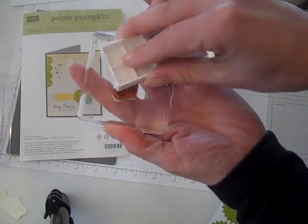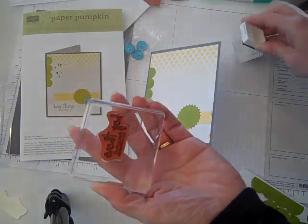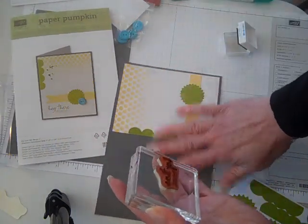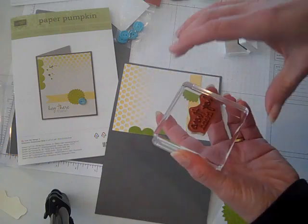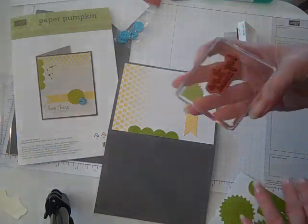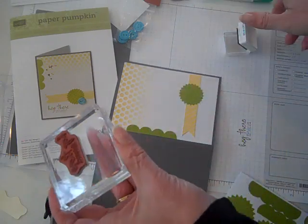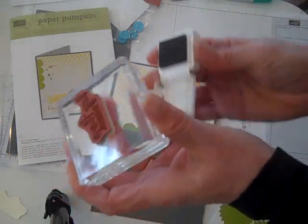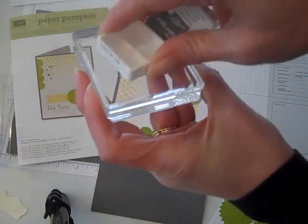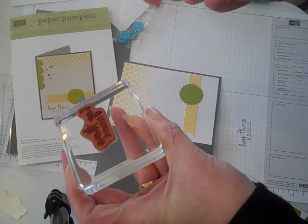Okay, see how it's kind of darkening up? And I'm just hitting the top of it. And when we stamp, we want to stamp straight down and straight back up. So I'm going to turn this, and I'm going to open up my project so it lays as flat as possible. And always, you can grab some scrap paper, and I always say get to know your stamps. So go ahead and stamp it once just to make sure that, okay, I kind of know some of the tricks and trades today. Ink it up as much as I should have, and kind of do that before. Do a test run on your stamps each time before you actually stamp.